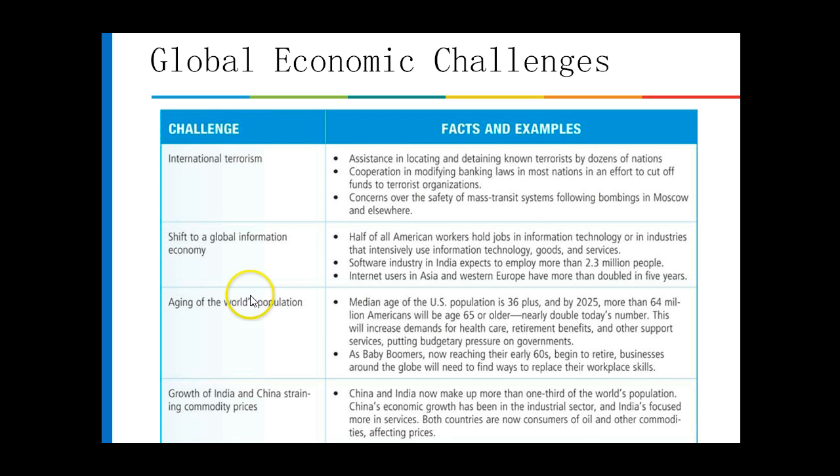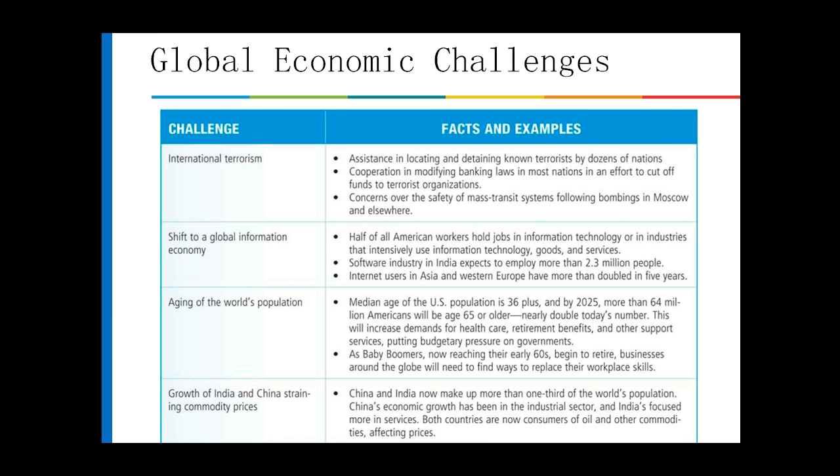So at the global level, and we're talking outside our nation's boundaries, we need to make certain that we can deal with the different challenges. One is going to be terrorism, and that's a big issue for everybody. Global information. Again, we are talking about being able to talk to people across the world, so we have to make sure that the information flow is huge. The population in the United States is growing. People are living longer, so we have to be able to deal with that from an economic perspective.